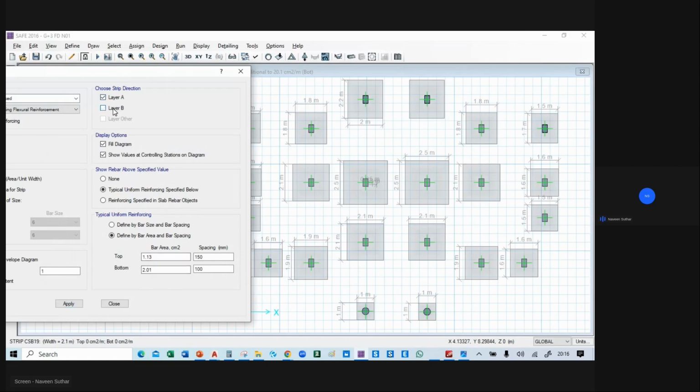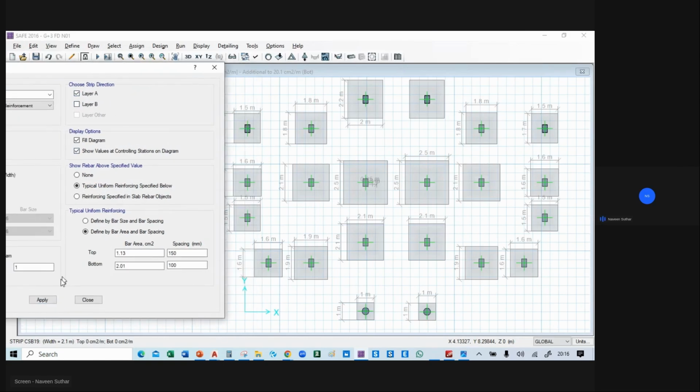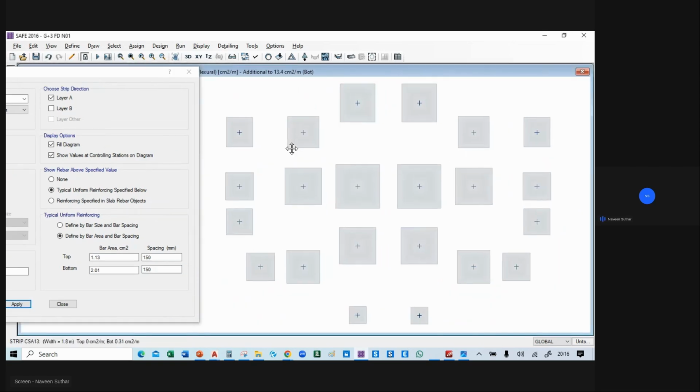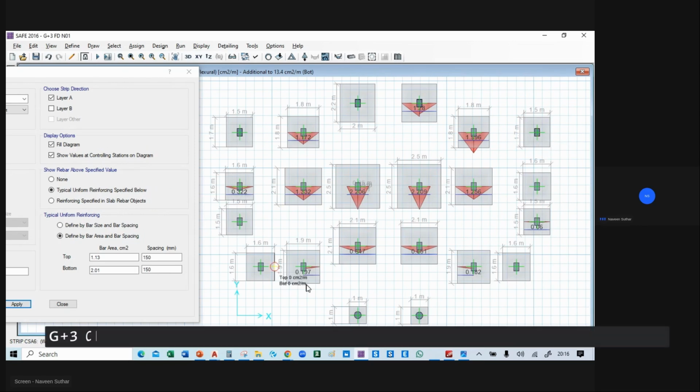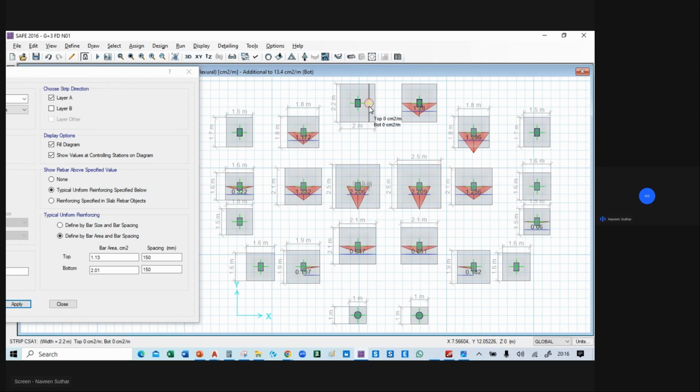Okay, so now for the x direction, we will check it one by one. So you can see 150 is there. For these foundations, one, 2, 3, 4, 5, and one, 2, 3, 4, 5, 6, 7, 8, 9, 10, we can provide 16 at 150. And for these foundations we will provide 1600. Okay, so let's do it.